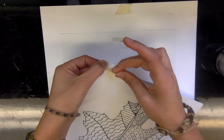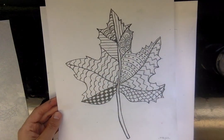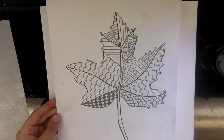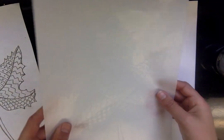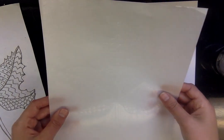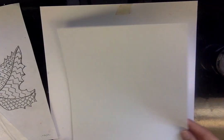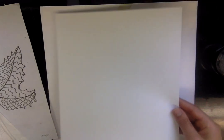This will turn into its own piece of art because you will be able to color the designs in your leaf with marker or colored pencils, and we can put it on display with your other leaf. You can see the wax paper, you can sort of see the design from where you were pressing, and it transferred the wax from this paper onto our paper here. You can't really see the design. Maybe if you tip it in the light, you can see it a little bit.